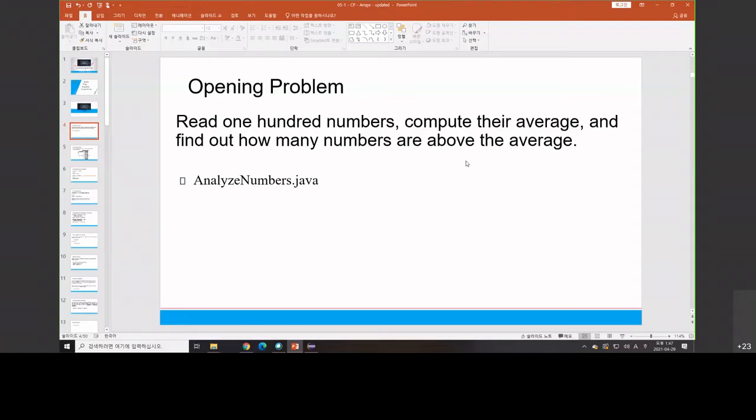For example, in the mid exam, we had that problem. Those kinds of calculations, those arithmetic operations, should be understandable. And in this problem, I want to use a very simple way to analyze the numbers.